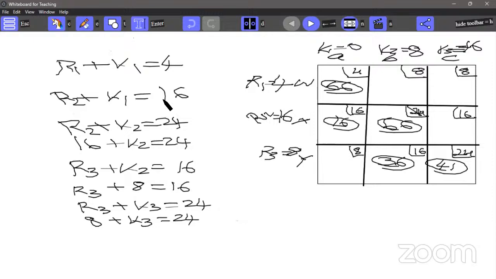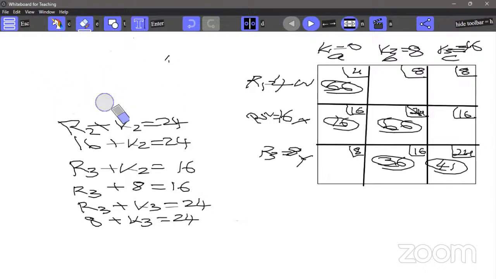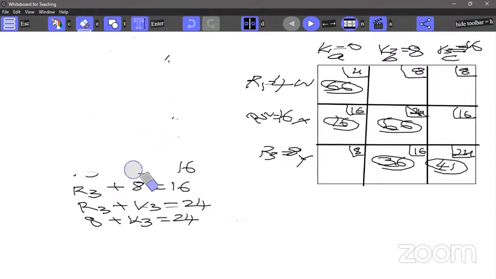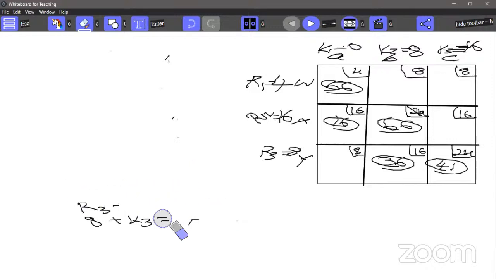So by using the stones, we have found out the index numbers. Can I erase this left part? Yes, ma'am. So are the index numbers clear to everybody? Anyone, you can take it as 0 and you can proceed. There is no problem. The improvement index, you will get it the same. Now we have to find out the improvement index for WB, WC, XC.